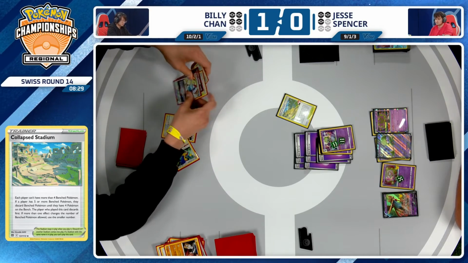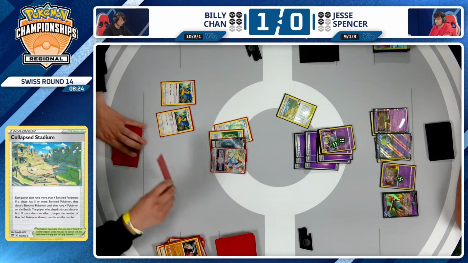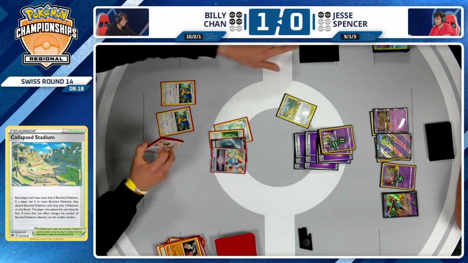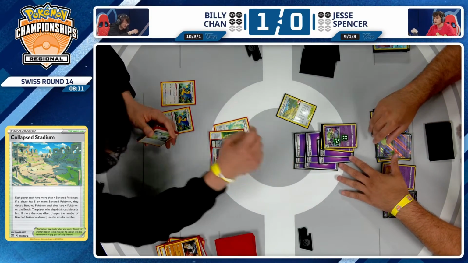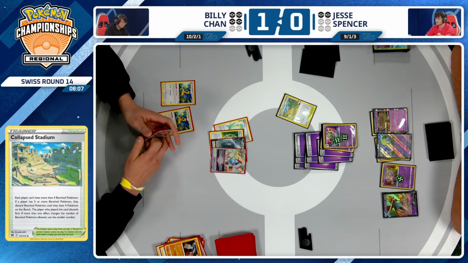I don't see it in hand, but Jesse Spencer is just going to take a prize card off of that Stone Journey. Iono on the top deck? Knockout top deck? Oh, a supporter, but it's going to be that Professor's Research off the top deck. Billy Chan promoting that Lugia V-Star into the active, taking a quick count of Jesse Spencer's cards in the deck still, and taking account of the energy on that Shining Arcana Gardevoir in the active as well.